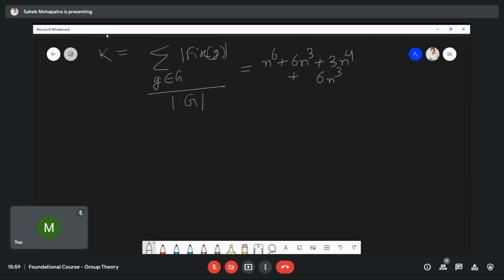Correct me if I am writing any wrong thing. This 6n cube is for the edge, and lastly 8n square, all divided by 24.